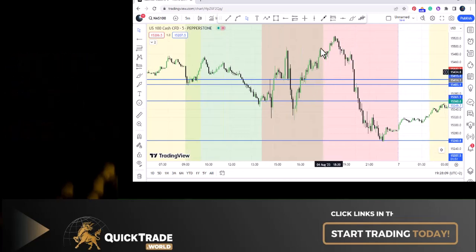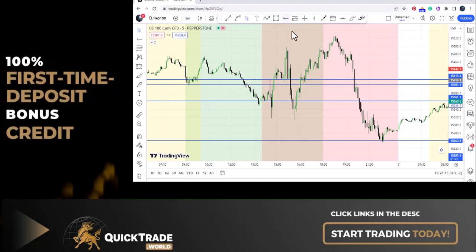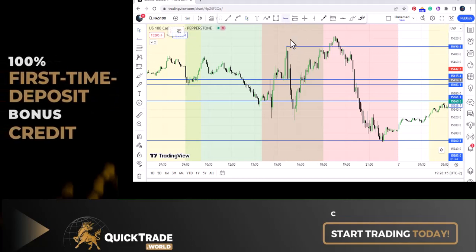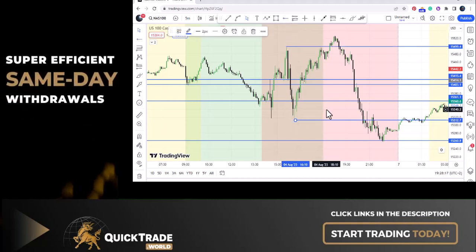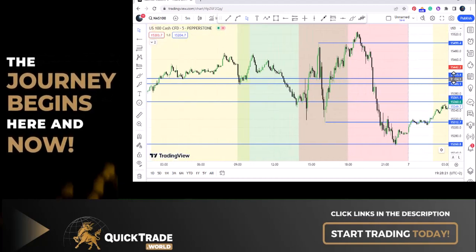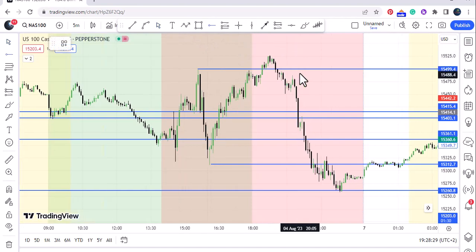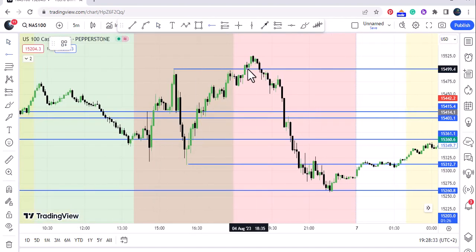Then you come to this day. What are we going to do? We are marking the London high and London low. After marking these two prices, what are you going to wait for? You're going to wait for a break above any of those. So price breaks the London high, as you can see in this picture. What are you going to do? You're going to mark your break of structure. You can clearly see that this was the break of structure right at the high when price was going down.